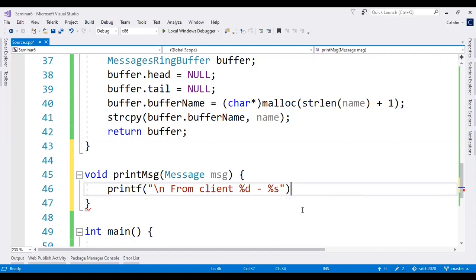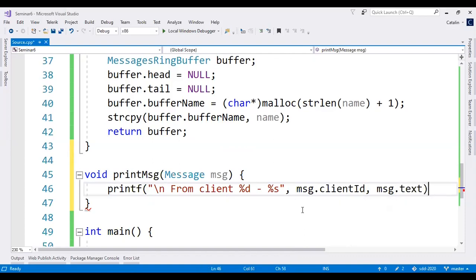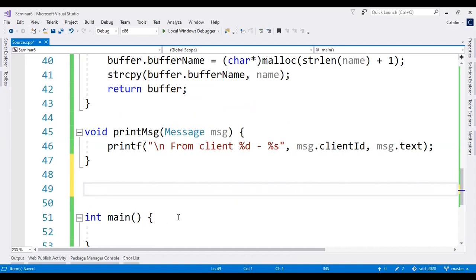So you need a queue. Okay, so from client, and that will be the message. So it's the message client ID, message text. Okay, so this is printing a message. And the last method, print buffer.